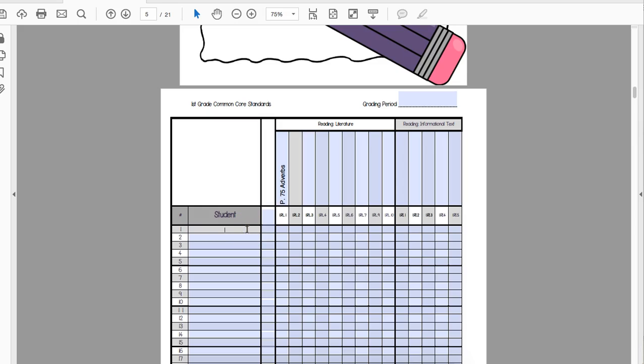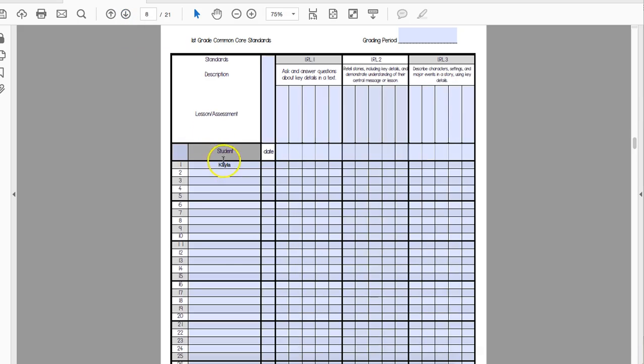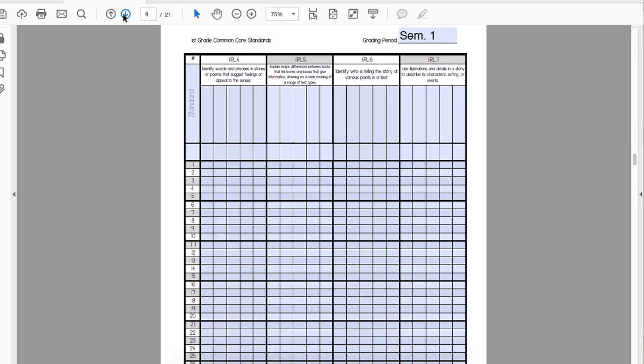Here with the student names, I can type in a student's name on the condensed version, and I created it so that when you skip ahead to the extended version, it will carry over her name or any other names that you have already done. So there you don't have to type in the student names twice. And that's the same thing up here with the grade period, semester 1. And enter, and then here it is on the next page.